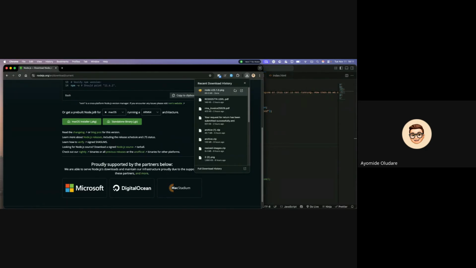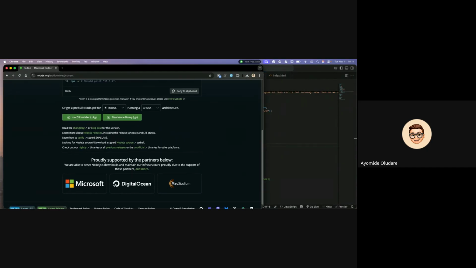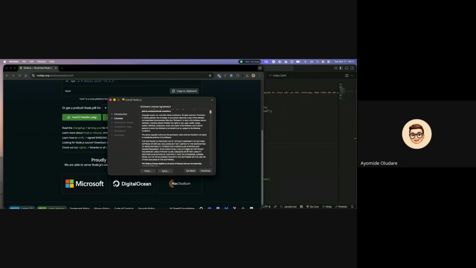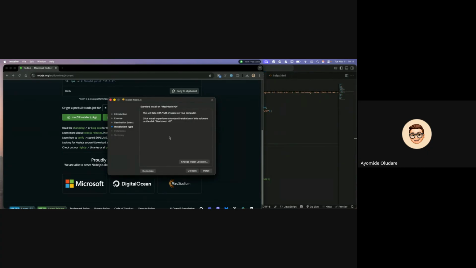Okay, so it is done downloading. Let's open. I have it installed already, but let me just open it. So this is the installer. You continue. You want to read the license agreement. Continue. Agree. Installation tab. Just proceed.